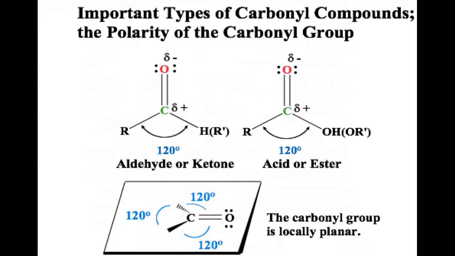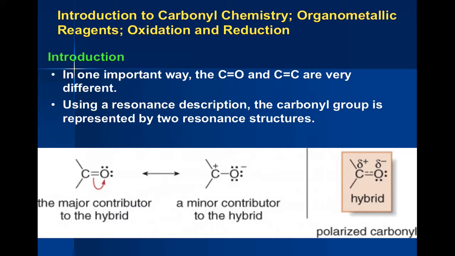And we notice, again, the 120-degree bond angles, regardless of whether we're talking about an aldehyde, ketone, acid, or ester. It's about the same. And so the carbonyl is a group within various functional groups. Now, there are similarities in the fact that a carbon-carbon double bond and a carbon-oxygen double bond both have a sigma and a pi, but the resonance contributors are actually quite different, okay?